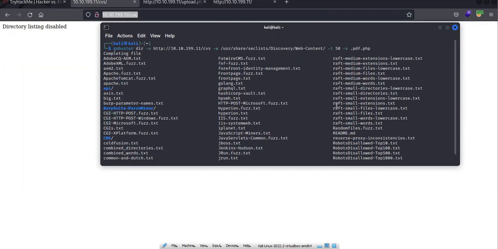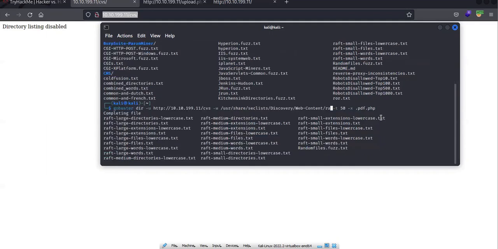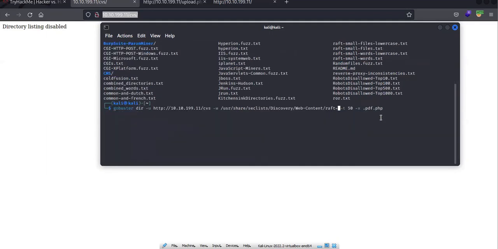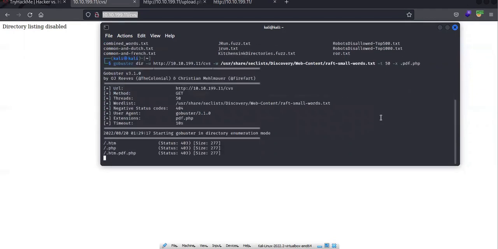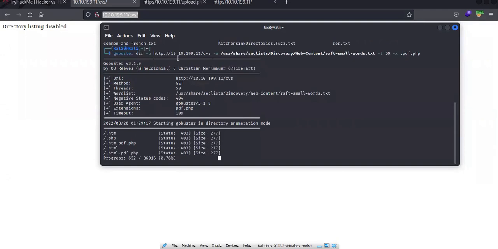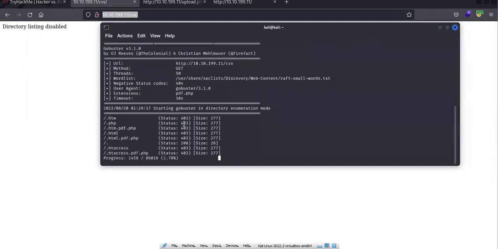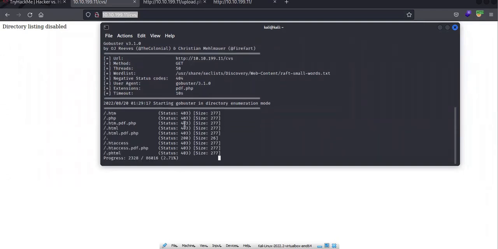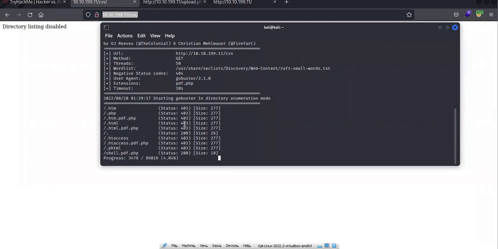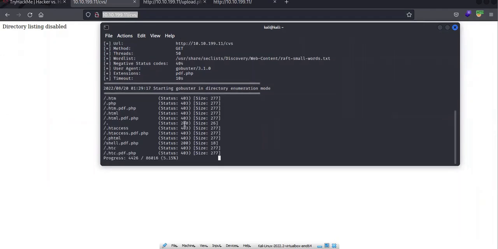So we can go with this small size words list .txt. Okay, so if I do this search, I'm basically looking at this subdirectory and trying to find out the names of the files with .pdf.php extensions.